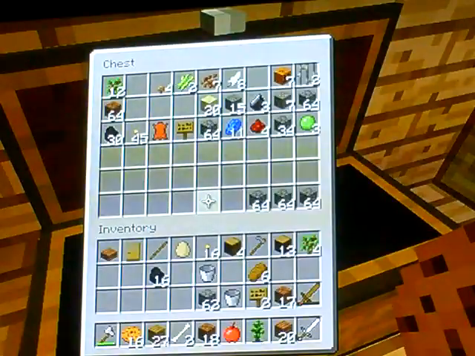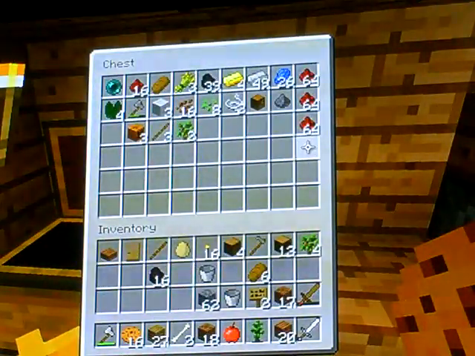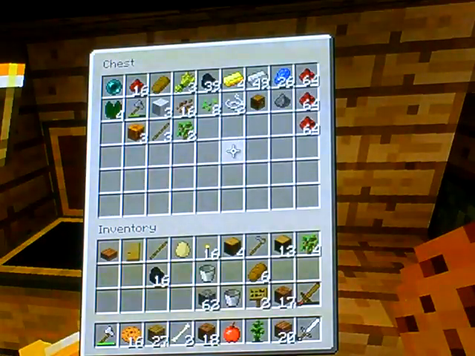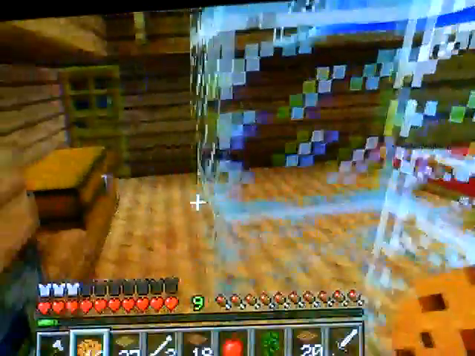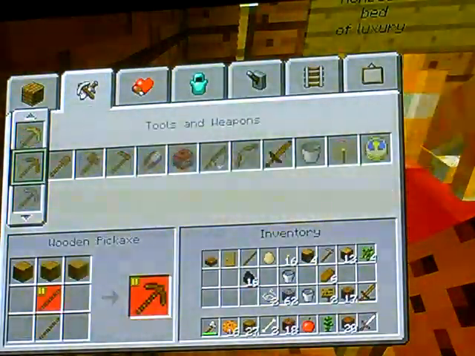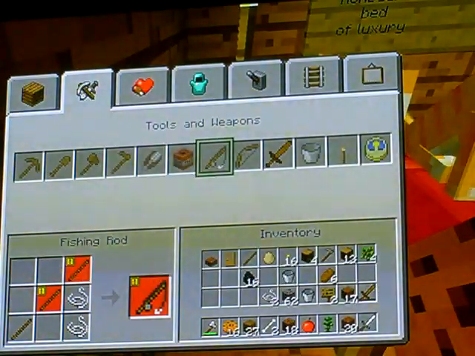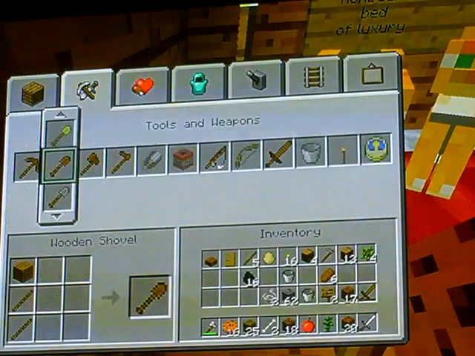Or I might have died out of a video. I did die a few times out of a video before, so I might have lost it then. Actually, I might have enough to make another fishing rod. Let's see. Let's get my string. And I'll see if I can make my fishing rod. So you can never have enough fish as well. Right. Oh, I need more sticks. But other than that I should be good.